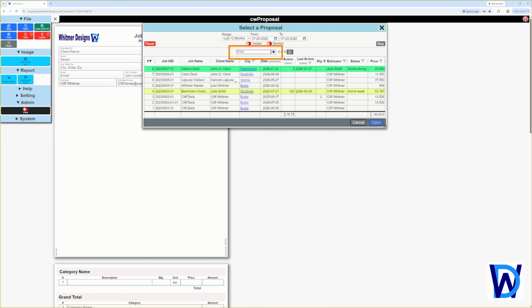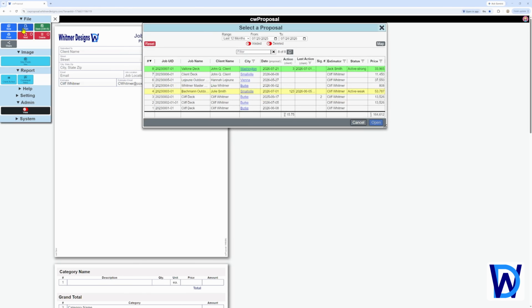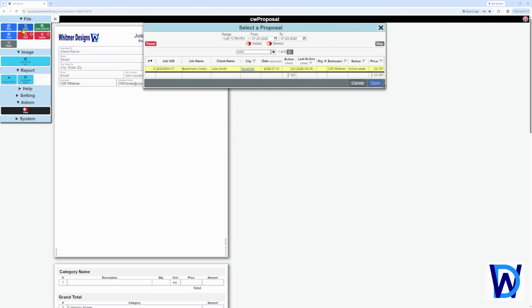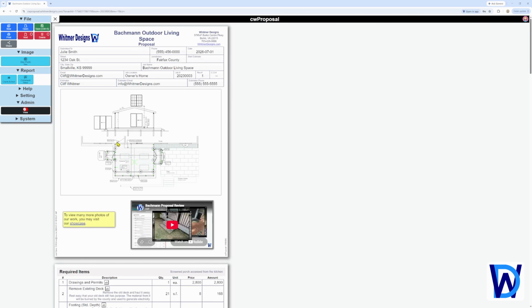If you open that up because you want to look at a proposal and this list has 100 proposals in it at that point, you can just click the open and immediately start typing that you want to see the Bachman proposal, and it'll narrow it down to that. Like I said, this list was short, but if there's a lot in there, you can just click that and hit open and quickly get to that spot.